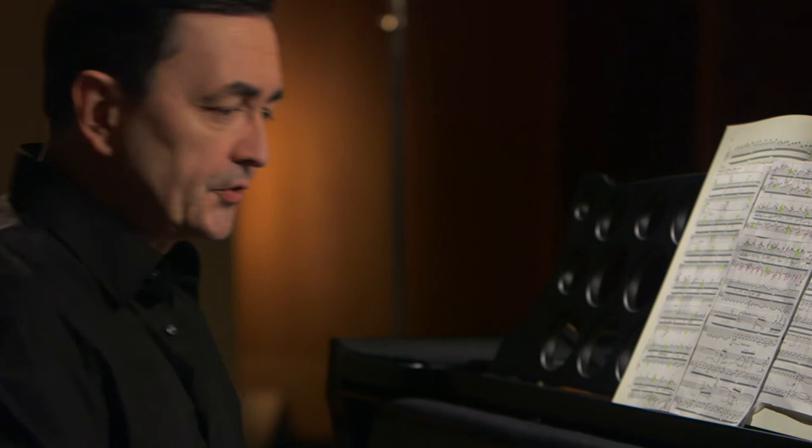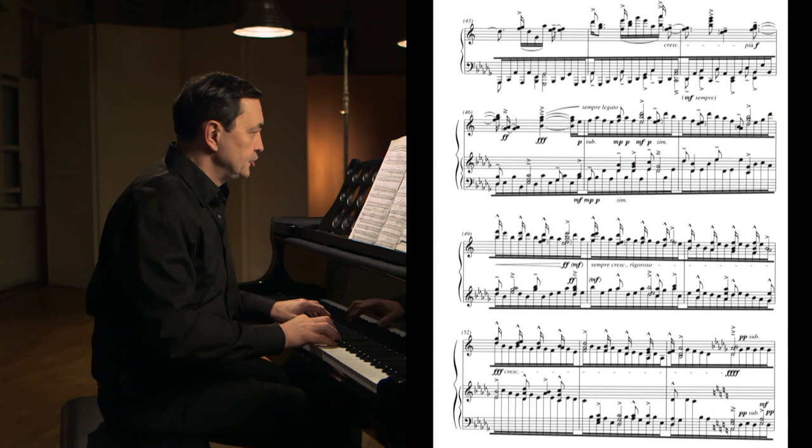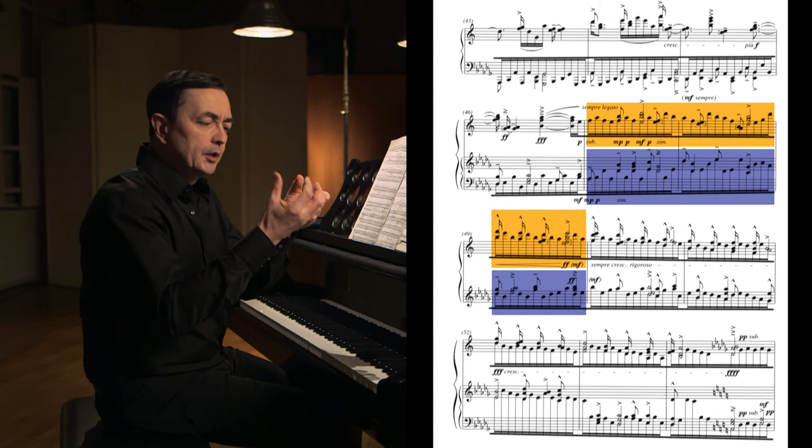So there are two kinds of modes, one for each hand. And the harmonic language consists of the combination between these two modes with six notes. So when the first idea comes back, we have again our rhythmical games between what I called bells — layers of bells. But in terms of harmonies, when we hear a bell here, a bell there, we'll hear also a mode here, a mode there. I play slowly the following passage in order to feel these games, this shimmering between two modes.